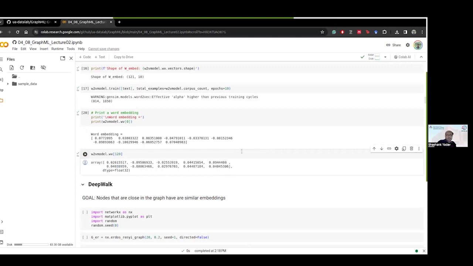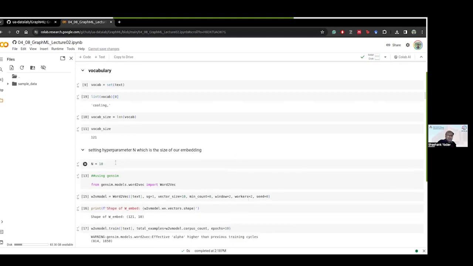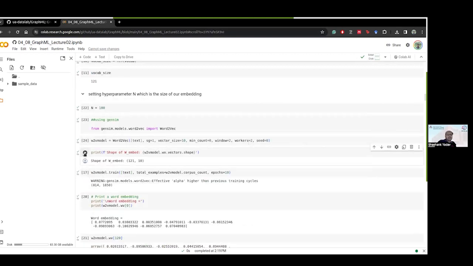Another question. How did you choose 10? Just randomly, I could have chosen any other number. What if you say 2 instead of 10? Then everything is going to be mapped into 2 dimensions. Yeah, but the issue with low size is that it may not be enough to map everything correctly. So 10 is just some number. Because you have 121, I don't think there is any relation between this 10 and 121. I could have, let's say, chosen 100 and run the same again, and it would have mapped it to 100.